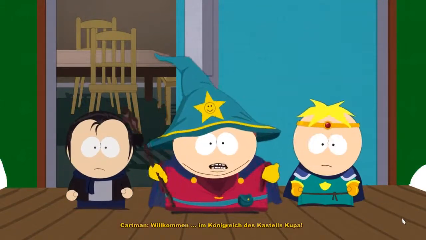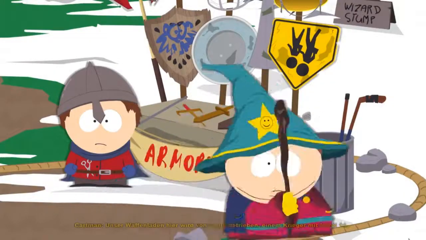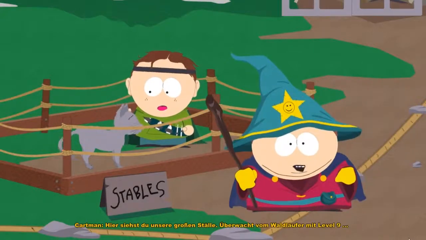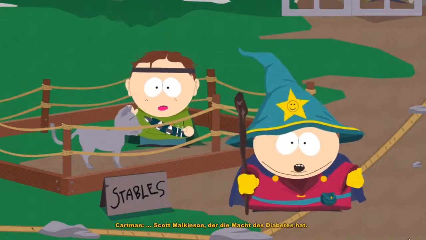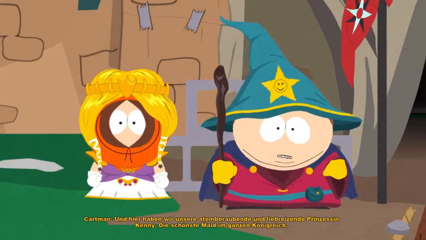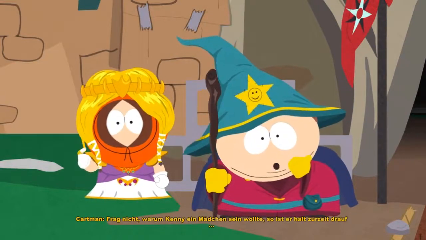Welcome to the kingdom of Koopa Keep. Our weapon shop here is tended by Clyde, a level 14 warrior. Here you can see our massive stables, overseen by the level 9 ranger, Scott Malkinson, who has the power of diabetes. And here, of course, is the breathtaking and lovely Princess Kinney, the fairest maiden in all the kingdom. Don't ask why Kinney wanted to be a chick, it's just how he seems to be rolling right now.